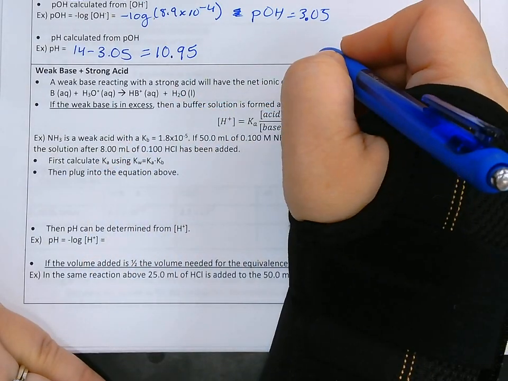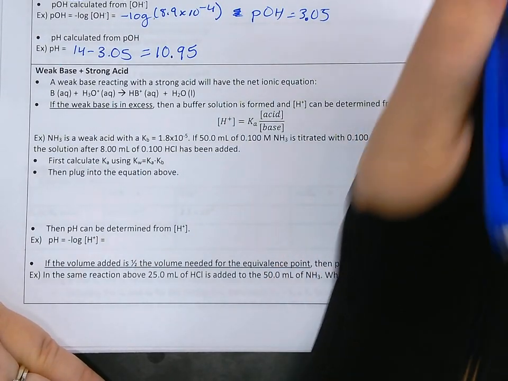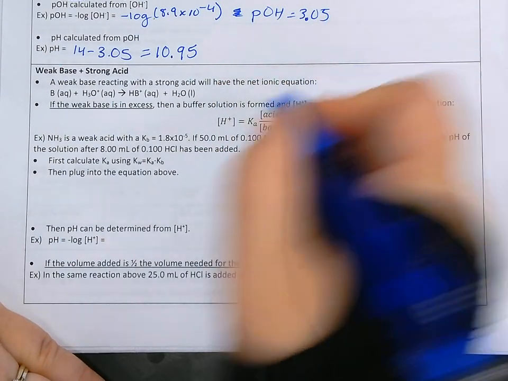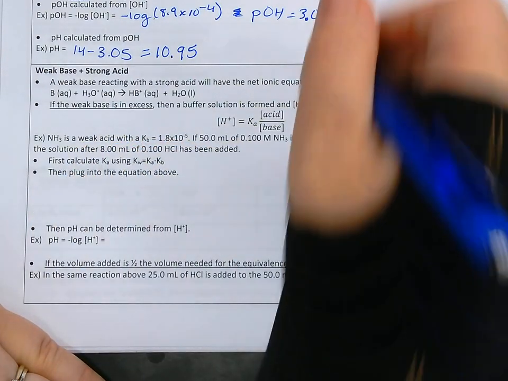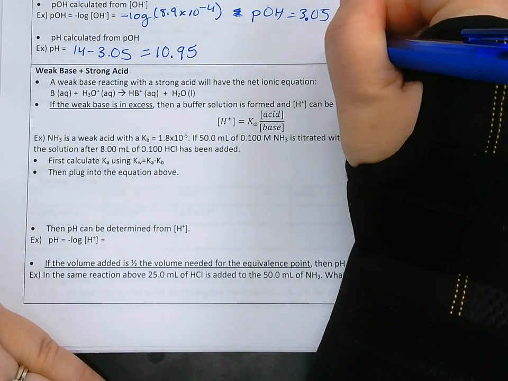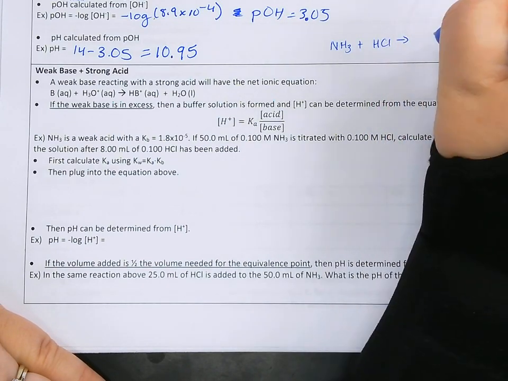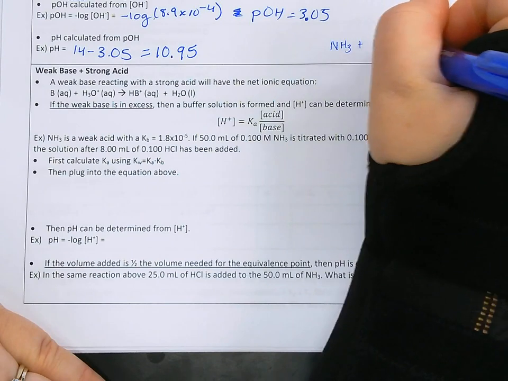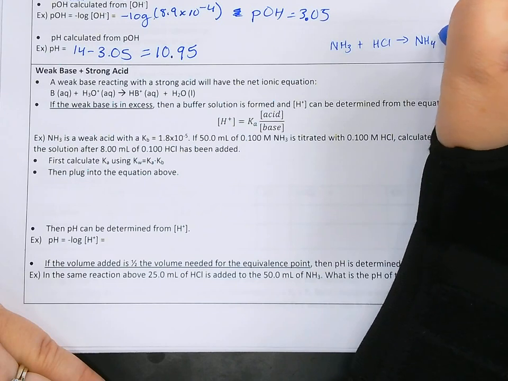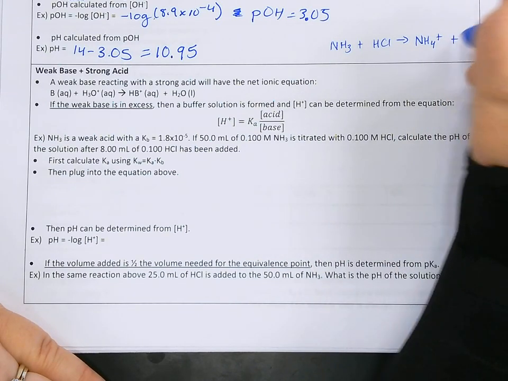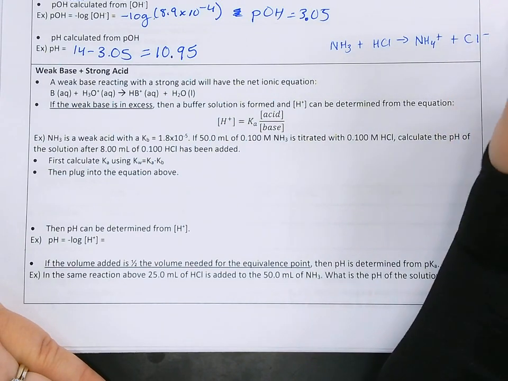So we can also look at this in terms of our actual chemicals that are reacting. In this case, we've got NH3 as our weak base, and then we're going to be reacting it with HCl. So let's just look at that reaction real quick, just so we can see the whole thing. I didn't do this on the other one, but I want to see it here. So we've got NH3 and HCl. That acid is going to give away its hydrogen to our base. NH4 plus is going to be created, and then what's left over is our Cl minus here.